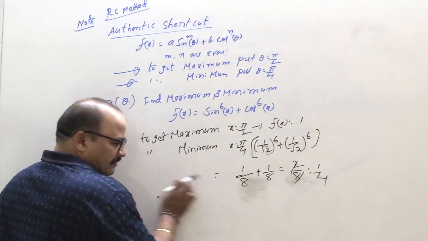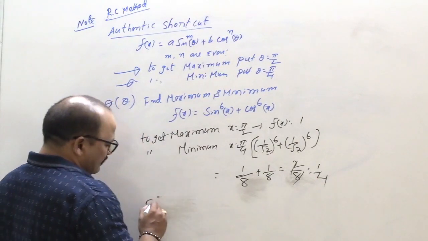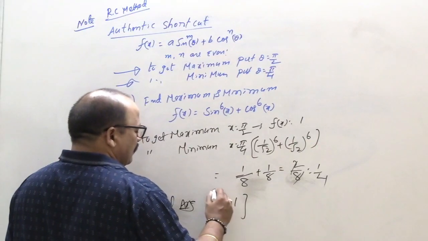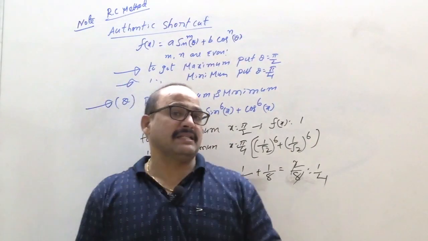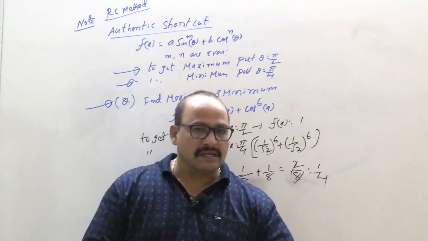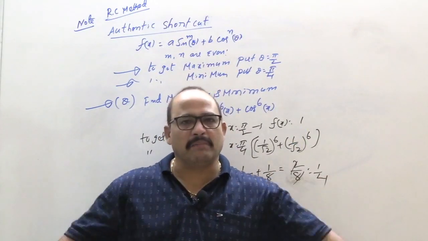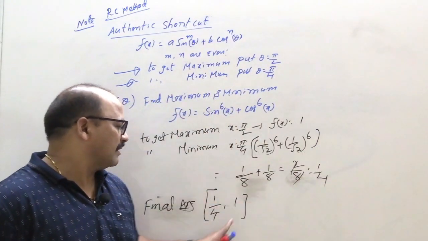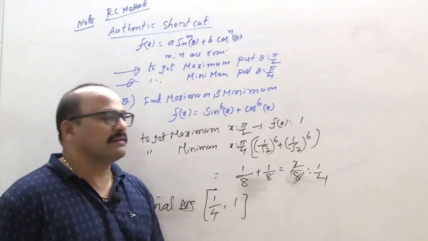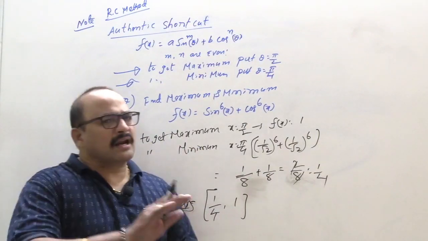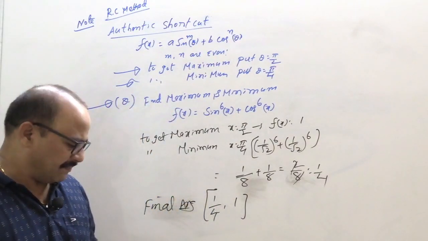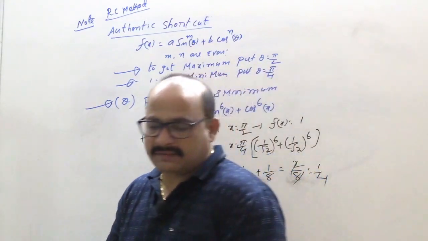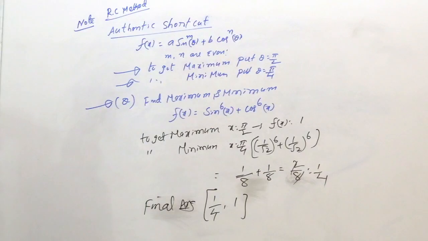Therefore, final answer, students: first write minimum 1 by 4, comma, 1. So for this function, range, boundaries, extreme values, maxima, minima, the vocabulary is just a question, same. So 1 by 4 comma 1, clear? Final answer 1 by 4 comma 1, easy. In all other books, check that a lengthy solution is there, okay? Is it clear, students? This is the best method for finding maxima, minima.